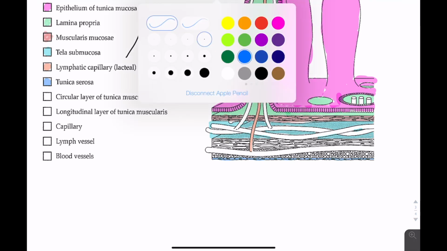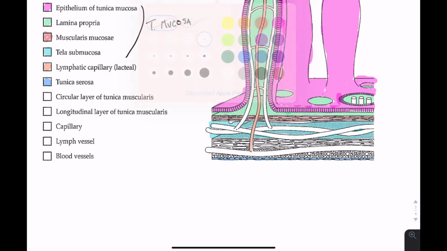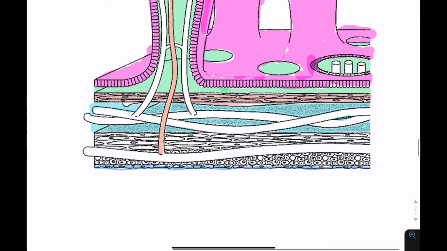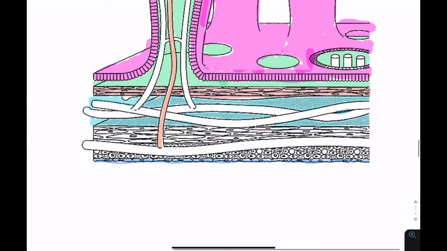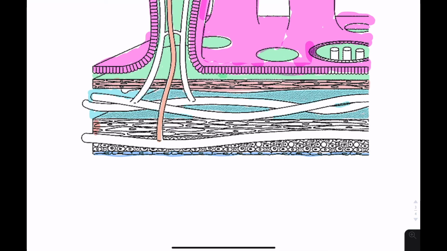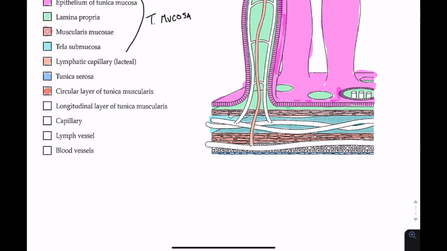Okay, now we have our muscle layers. I'm going to do the circular muscle in this red color. Make the size bigger here. So red. We can remember the circular muscle layer is the deep layer. And in this, the cells look longer, but that's because we're looking in this tube, and the cells are going to look longer in this view because it's moving in the circular direction. So here's our circular muscle. Alright, there's our circular muscle.